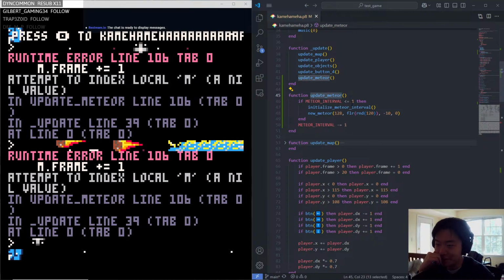Oh, there's 2 update meteors. Whoops. Let's rename this to spawn meteor. How about that?